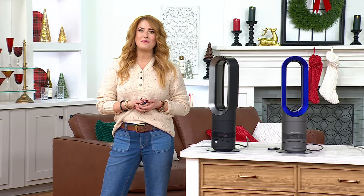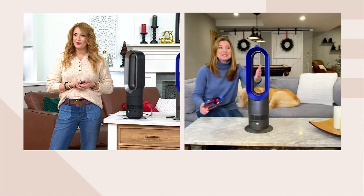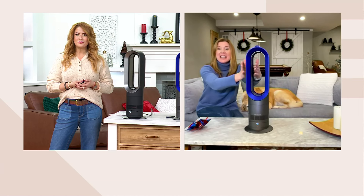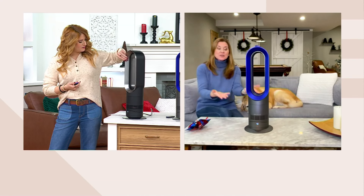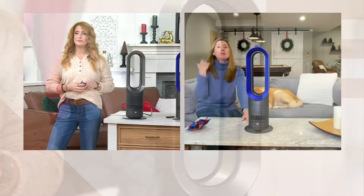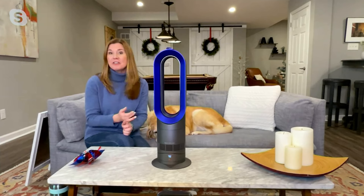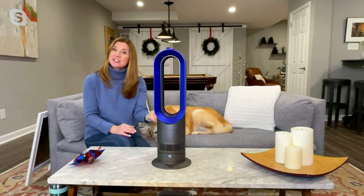There's lots of safety built right into this. You can stick your hand right through it even while it's on — I have it in heating mode right now and can touch it — it doesn't get super hot because there are no exposed heating elements. It's also nice that you can put this on a table. With most heaters there are restrictions about placement, but with this one it can go right on the floor, on carpet, on a table, an end table, or your desk.